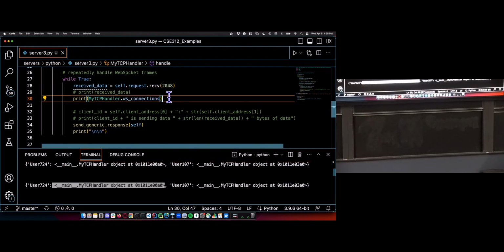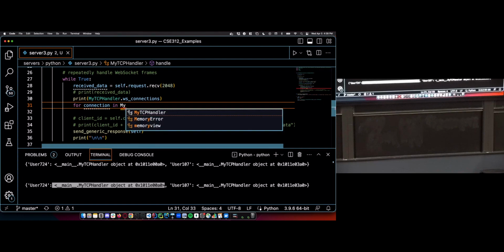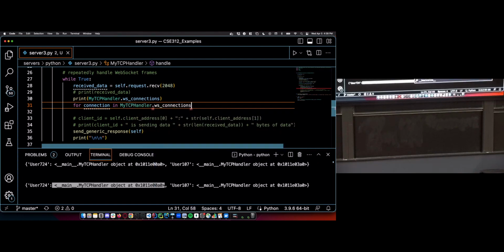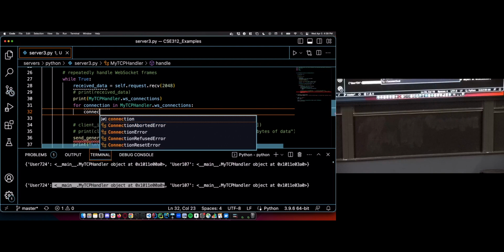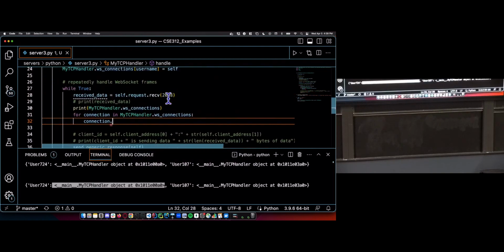So if we do like for connection in my TCP handler .ws connections, connection request send all my WebSocket frame.